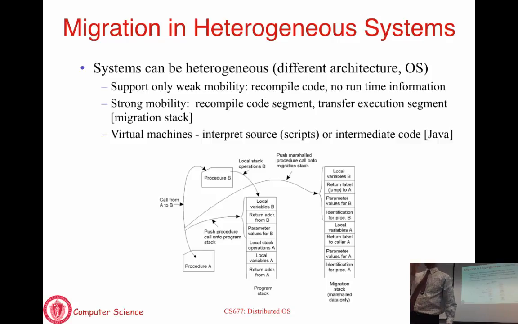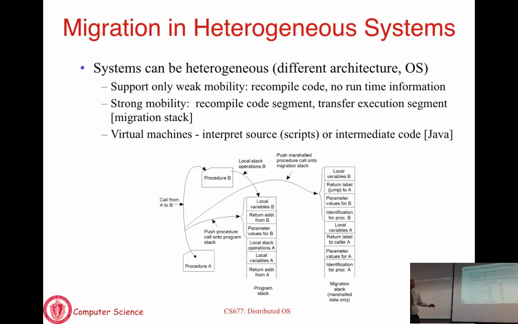Now you could ask, what if machine B is different from machine A? What if it's a different architecture? What if it's a different operating system? Can you still make migration work? The simple answer is it's not going to work out of the box. You can't just move memory, and if it's a different architecture, it's not even going to make sense. The assembly instructions won't execute on the new processor. But what if the architecture was the same and the OS was different? Can I move from Intel to Intel but Windows to Linux, or Linux to Mac? This is not an easy problem. It's complicated.